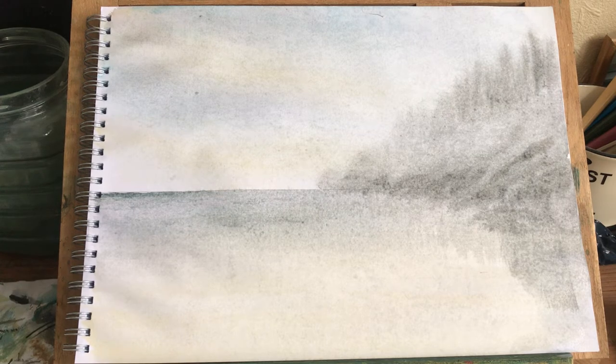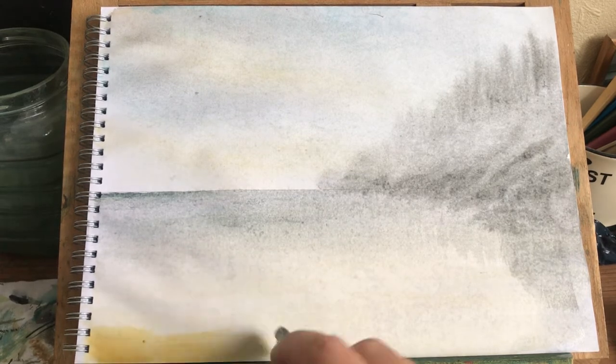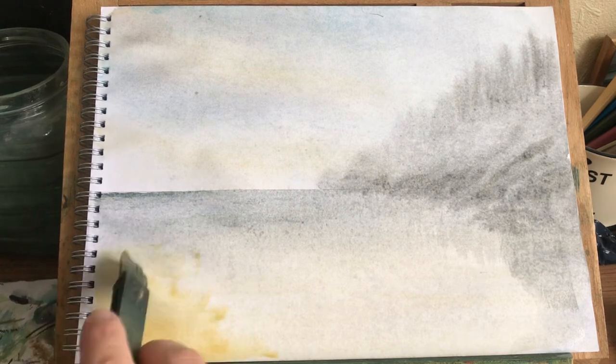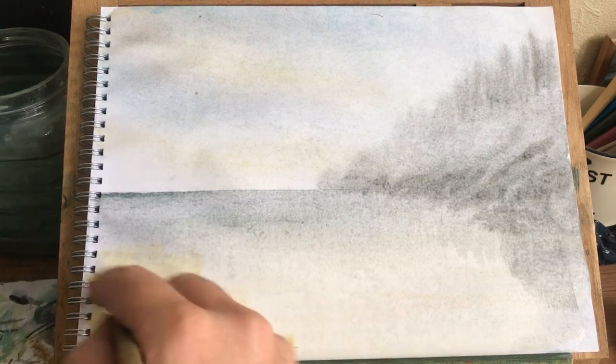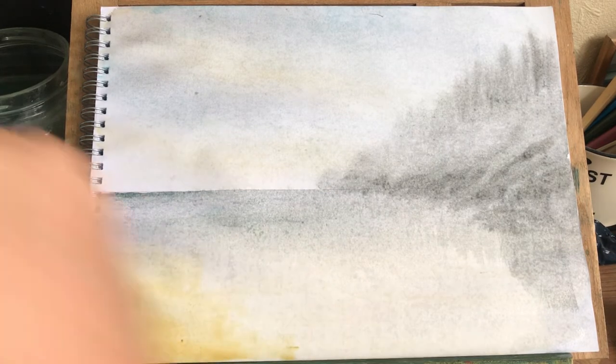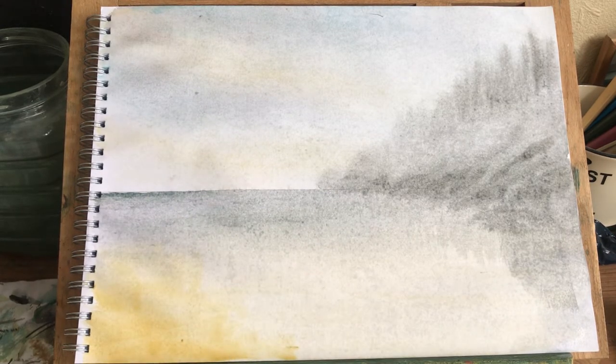Right, then I think now I can get some more cream colour and add some cream into my sand, add some sand colour in with my cream. Something about like that. So if I go into there like that, take that across there, and then I'll use my other brush, my softening brush, just make sure it's clean. There we are. Dampen it down on my tea towel, don't want it too wet.